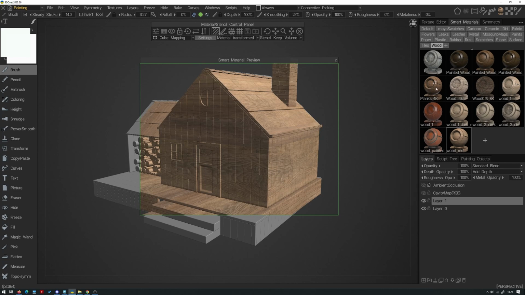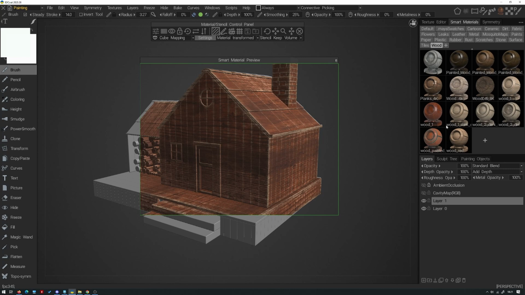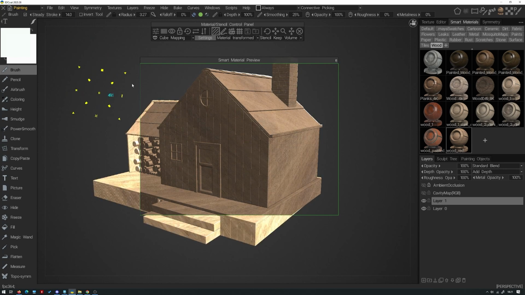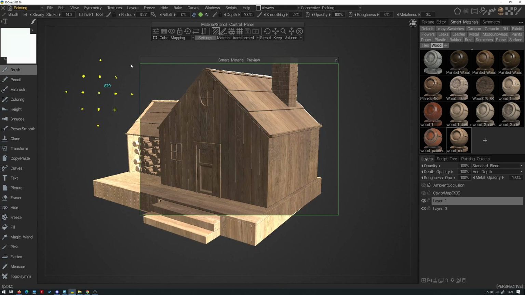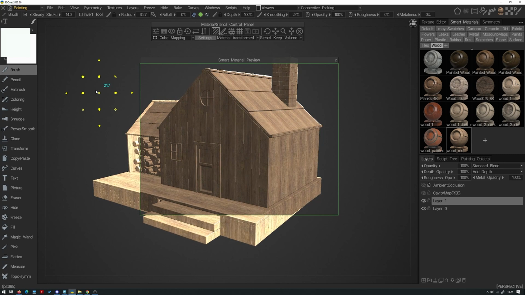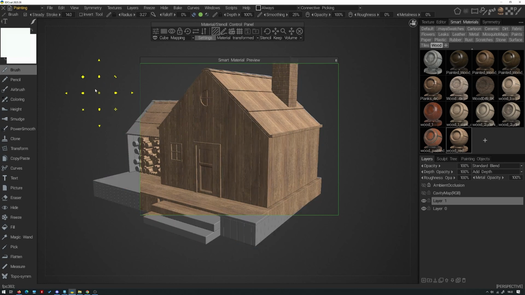Sometimes what you have to do as well is edit these materials. Just looking at the reference, it's kind of like an orangey wood. So I think I might go with this. And let's rotate it, so the wood grain is going up the planks, which makes more sense. And then I think let's reduce the scale a tad to something not too repetitive, maybe something like this. That looks pretty good to me.